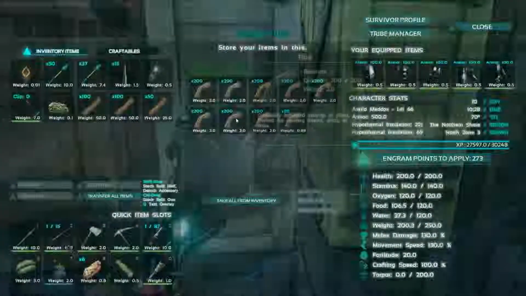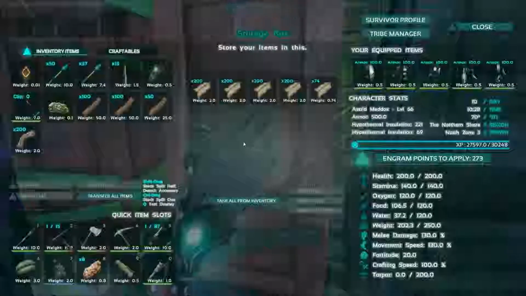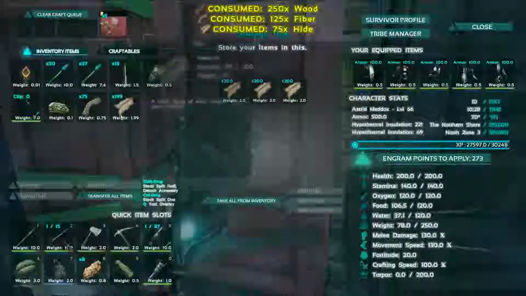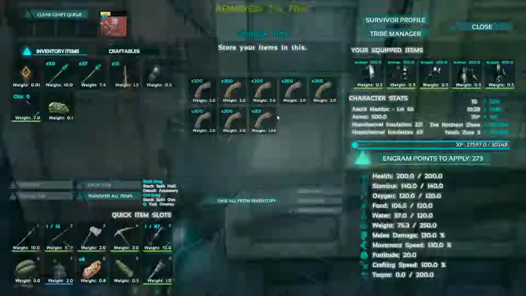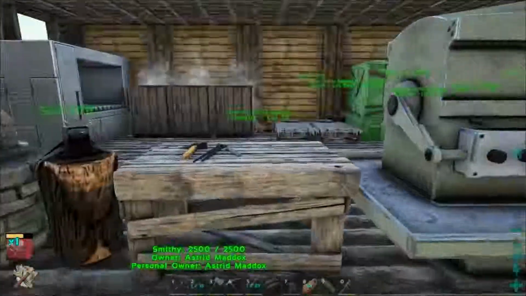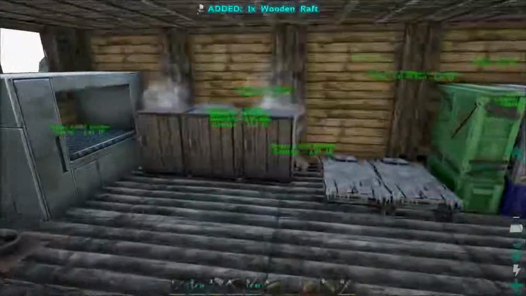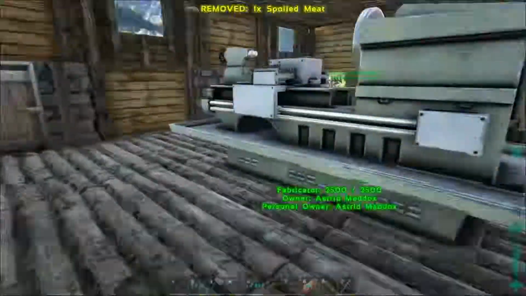Wood, fiber, hide, or hide fiber, or fiber hide. We should be able to craft one of those easy enough. Let's get rid of... Can I make the jump? Oh, I can't jump while I'm crafting. I want to jump. There we go. Get rid of our spoiled meat.